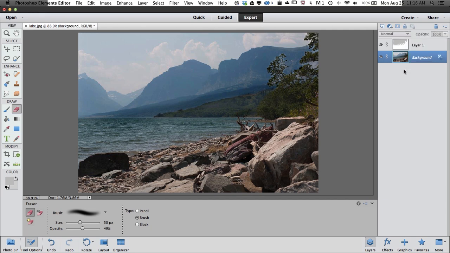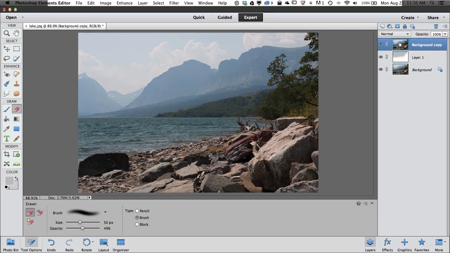So the next thing we want to do is sharpen things a little bit. I'm going to drag this background layer up to our new layer icon and let go, and that's going to make a copy. Then what I want to do is drag it to the very top of my layer stack. So right on top here, I have that background copy. I have my layer one where we painted on the gray. And then, of course, I have my original in the background.